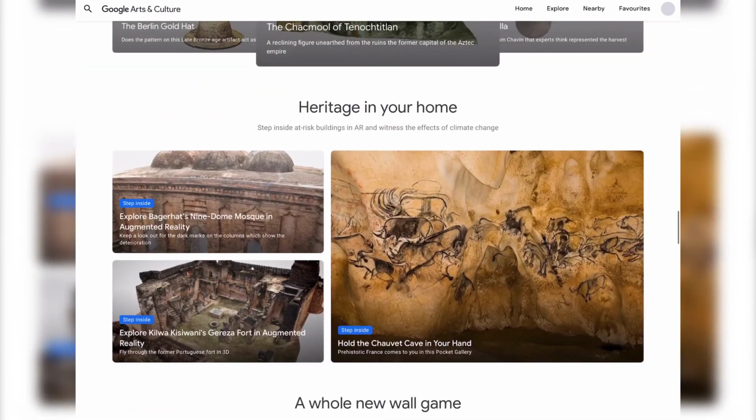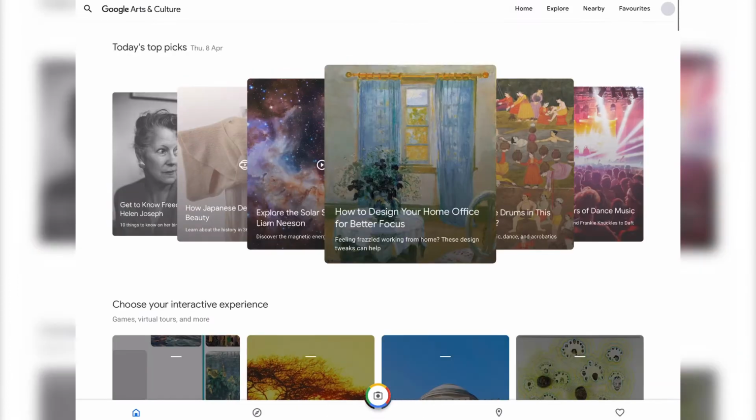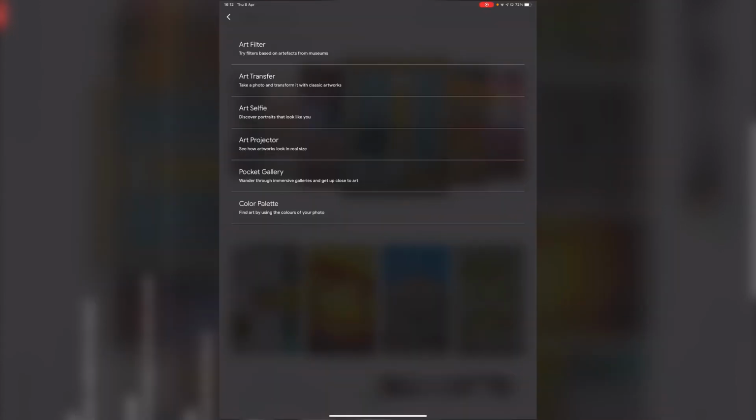Another way that you can experience the AR features on this app is by using this button in the center here at the bottom with the Google colours, so green, yellow, red and blue button, and it looks like a camera. If I press this button, I'll have to rotate my screen round, but it gives me a variety of different options that I can play with. So these are really good if you're, for example, an art student, or you're taking your students to an art gallery or a museum, for example.